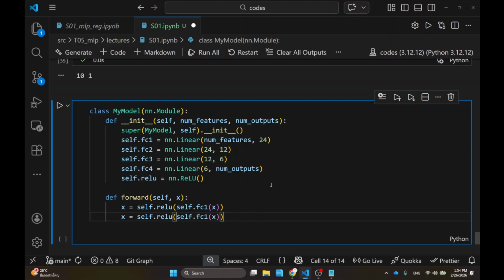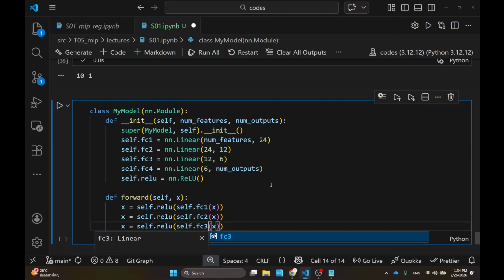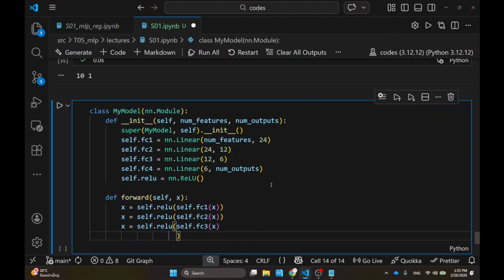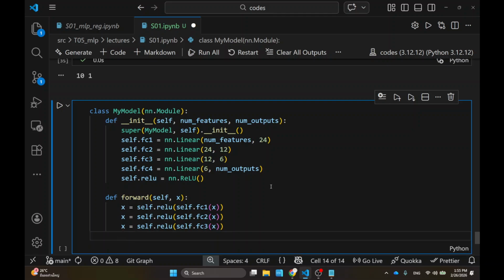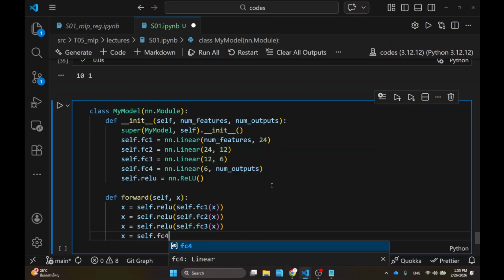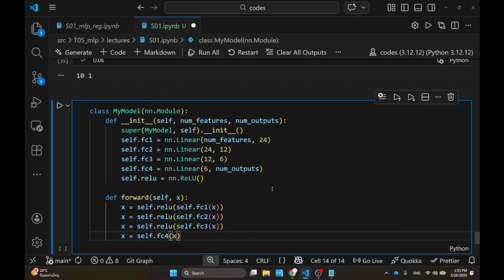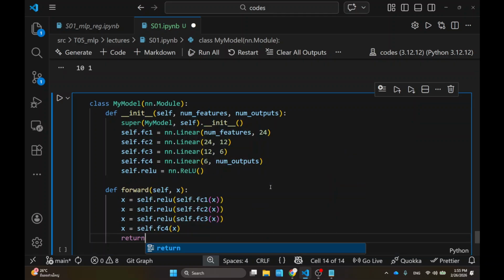We do a linear transformation followed by the activation function three times, so 1, 2, 3. But the fourth one is a bit different, because it is the output layer. We don't use the activation function at the output layer. So we're going to do self.fc4 of x. And then I will just return x.